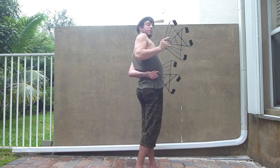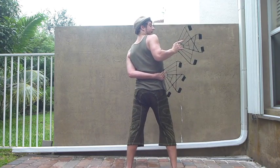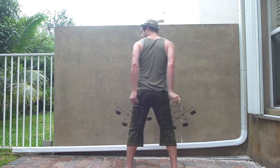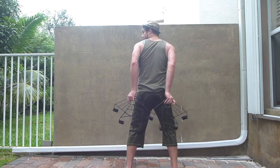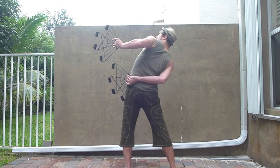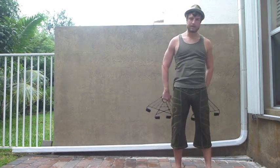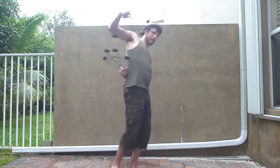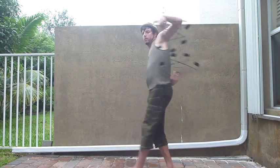To keep going with this traveling motion, if I take a step, my fans are out to my side, right? So I could drop my hands and allow that swing to happen down here, and swing back to this side. And then there's my arrows again pointing into my body. They can pull in again to come back to the position. So pulling out, swinging across, swinging down, up, cross.